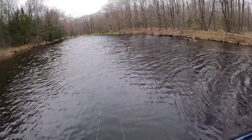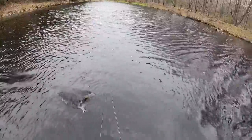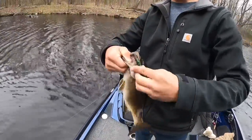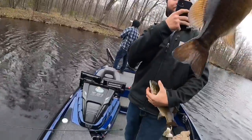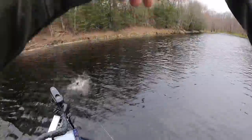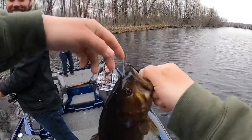And Nick is on with the, you using a Guggen bait, John? Crack and craw, baby. That thing is just disgusting, man. Hold up that crack and craw. Oh, look at that. Just absolutely munched the crack and craw. 10 out of 10 would buy. Oh, hold on. Hold on. Wait, what? Another dandy smallmouth.